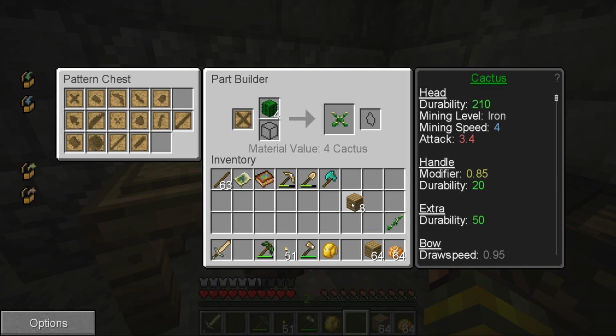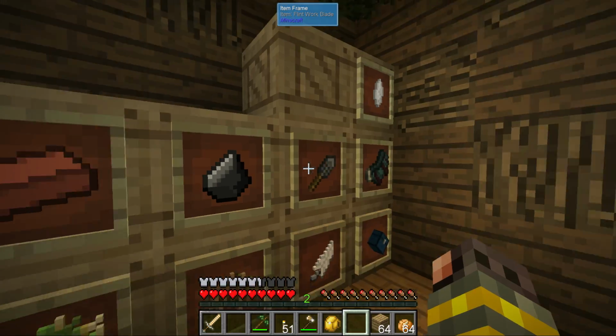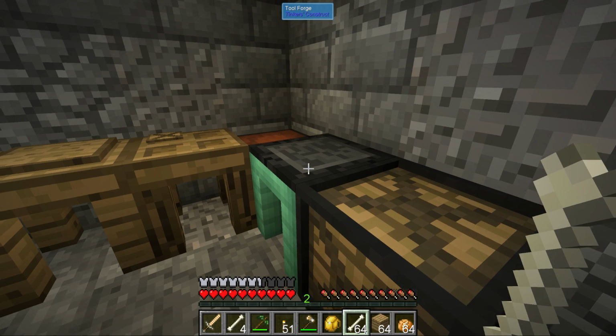Draw speed 0.95. So draw speed is affected by this as well. Like I said, it has an attack modifier as well. Okay, let's get bone in here, because we want to try and stack these modifiers if we can. Let's get that going.